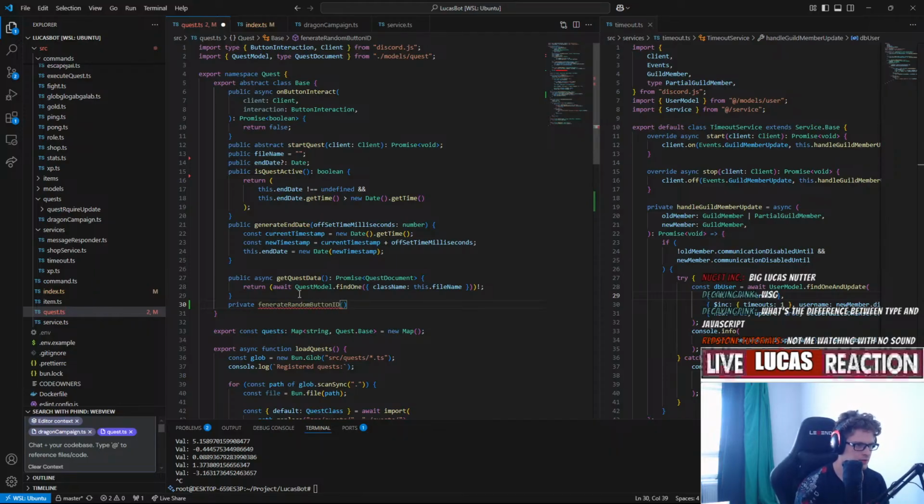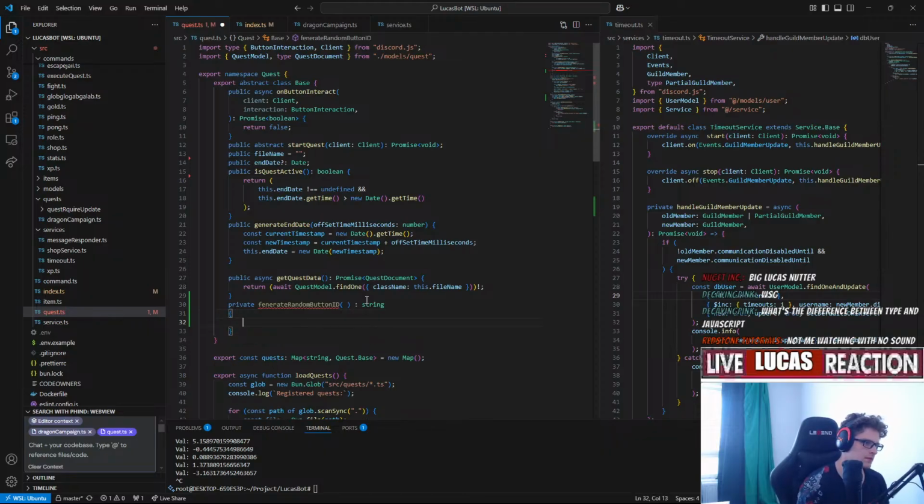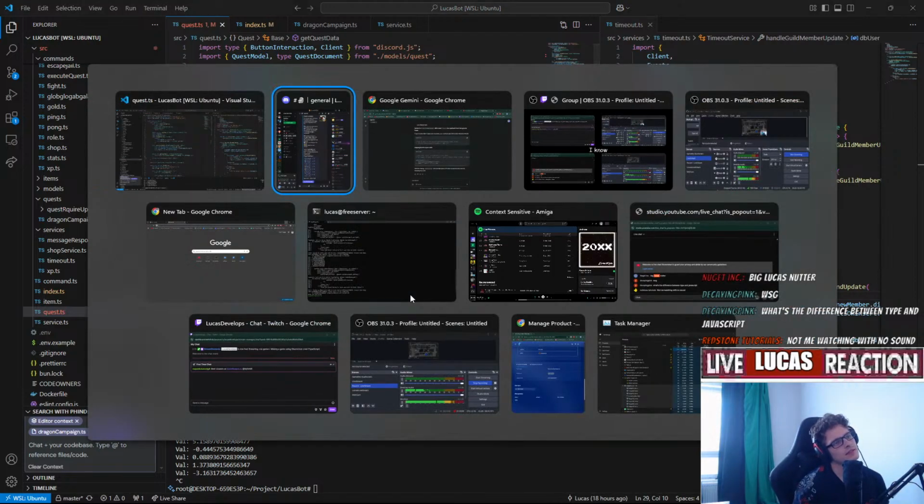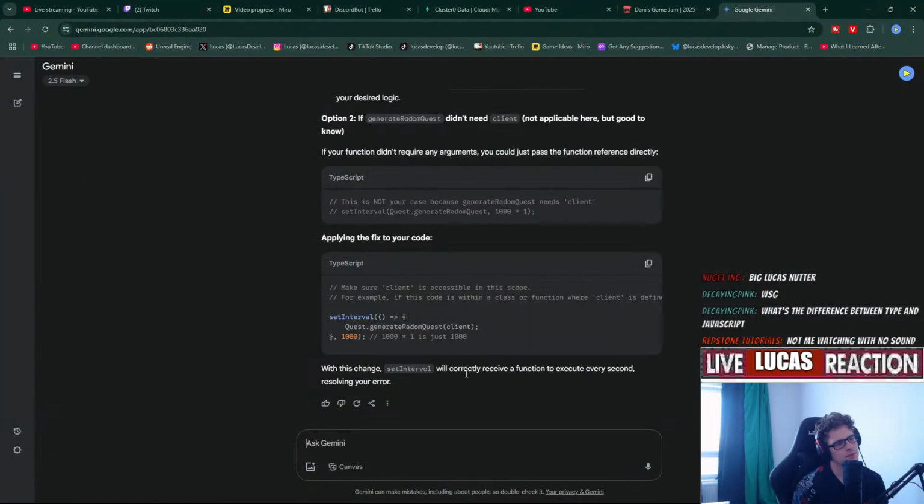Right. And this one will then return a string. Why is this function? Ah, yeah. But is there like a random... I could just use the number, but I wonder, is there like a random string generator? Is there a recommended way to generate an ID?